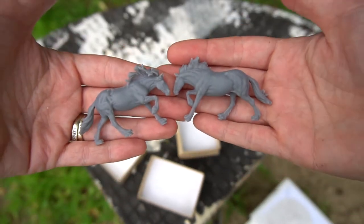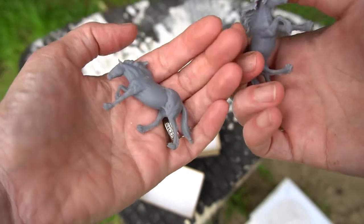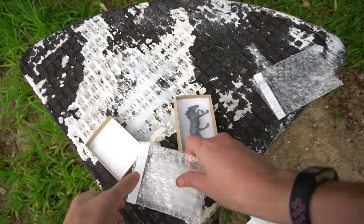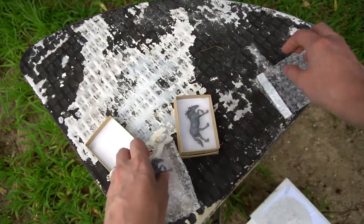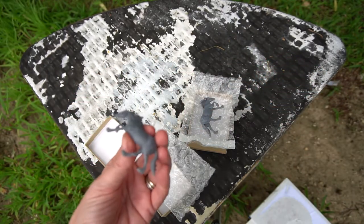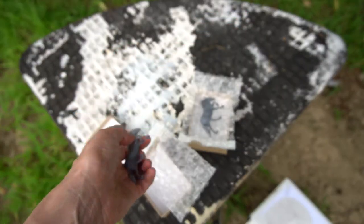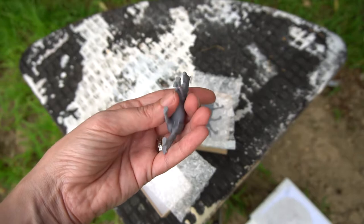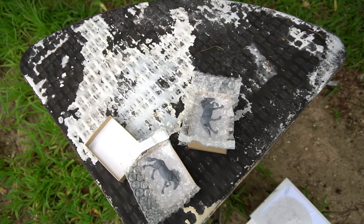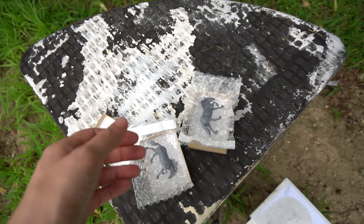Oh, he's going to paint up so nice. So there they are. I'll do a little 360 so we can get some good detail in here — gorgeous. I can't wait to paint these. I'm really loving this 3D print resin. There's literally like no prep to them, it's awesome. You can paint pretty much right away. There's some little things that you need to sand off and smooth out, but there's like no seams, so it goes so much quicker. They do get a little fragile when the legs are thinner — this guy is pretty thick on his legs, he should be totally fine. But the thinner ones are a little more brittle and you got to be a little more careful. I'm thinking this is like my new favorite medium.